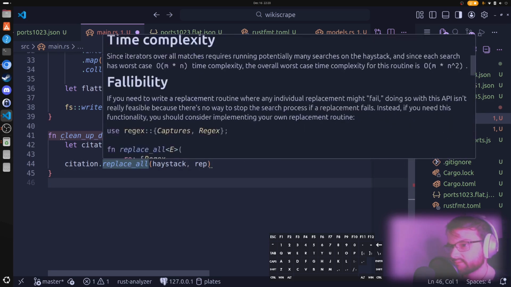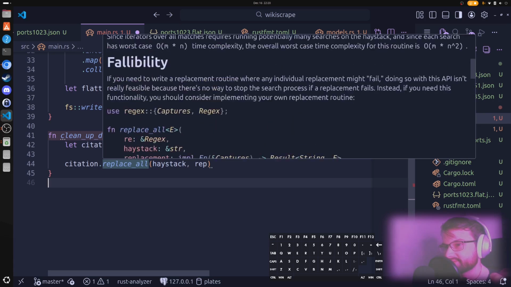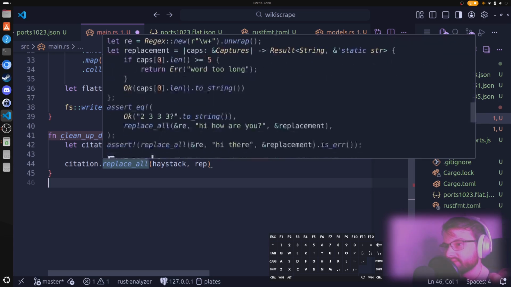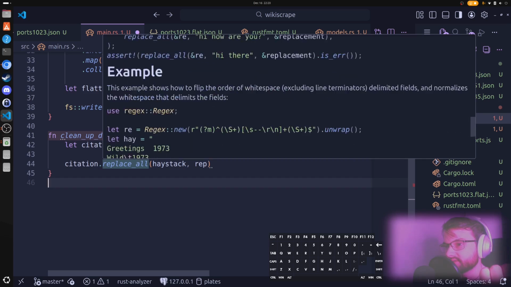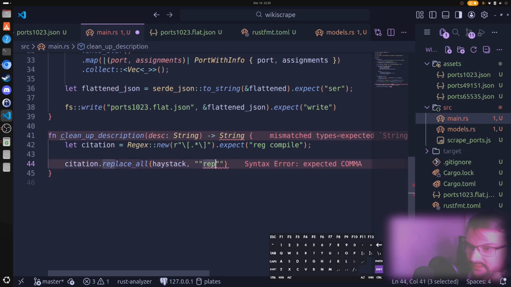Well, I want it to go. Let's see what it's trying to do here. It's unreadable. Can I just say it like nothing? And the haystack is the description.